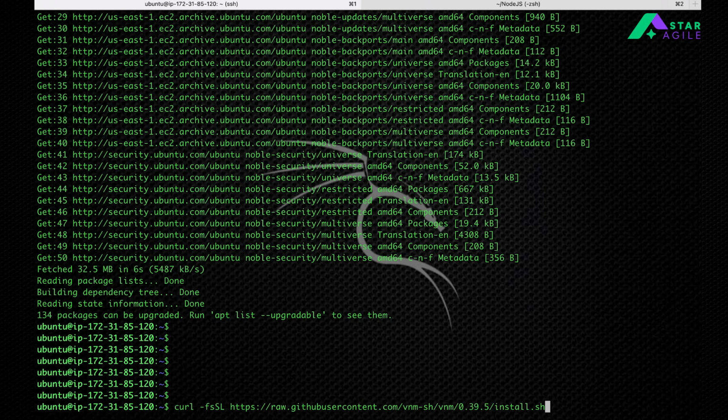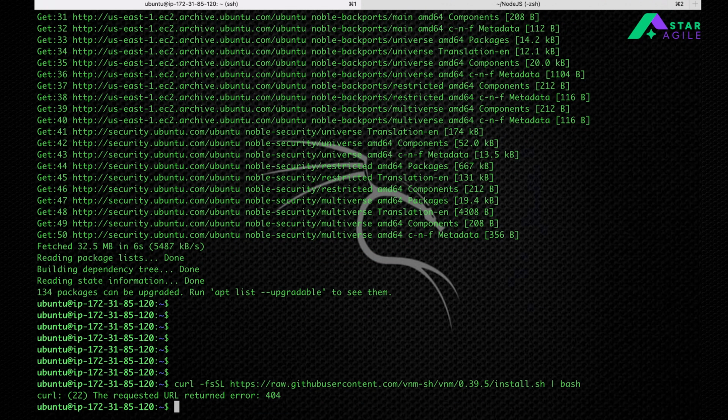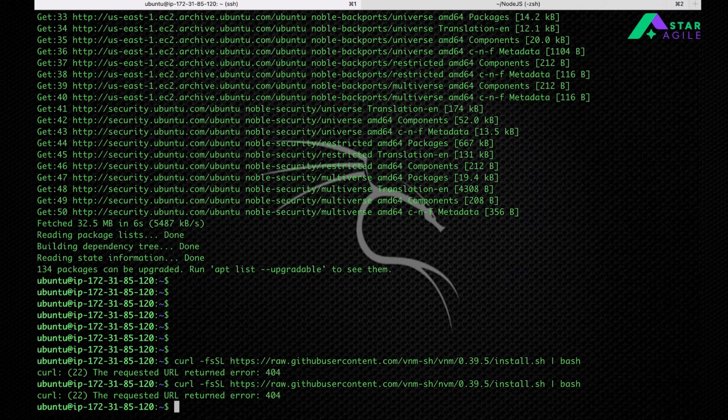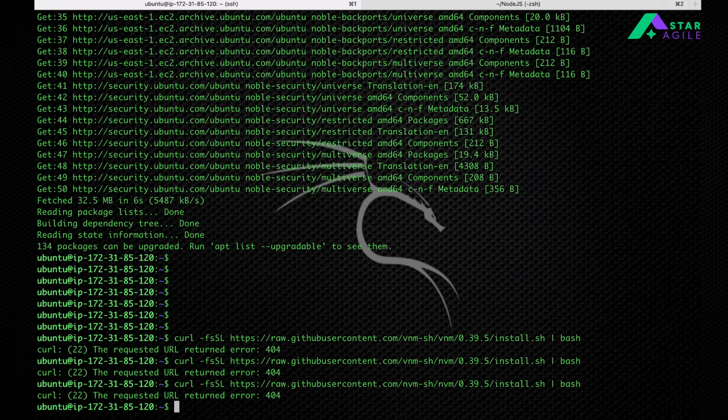Let me just check if the URL is correct. Curl -fsSL https raw.githubusercontent.com nvm-sh nvm v0.39.5 install.sh.